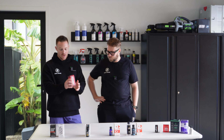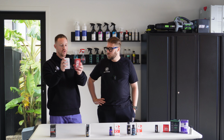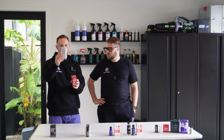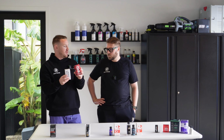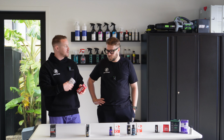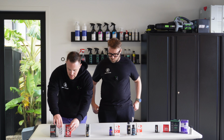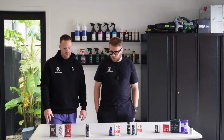The great thing about this now, previously you had to do one layer of the base coating, so CSL, two layers of XO. Now it is one layer, one layer. So instantly, that saves us probably about 2.5 hours per vehicle, and then also additional time where we have to wait for it to cure, maybe keep the car overnight again. So refinements definitely in the G-Technic lineup.